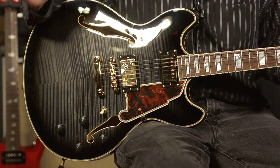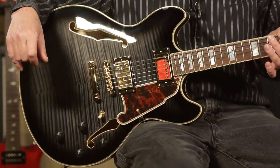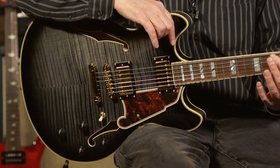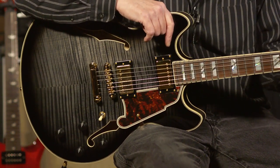It's a 24 and three-quarter inch scale, just like a 335. This has a 16-inch radius neck, whereas the 335 has a 12-inch radius — a little bit flatter fretboard — but I really like the feel of it. The neck carve is almost identical; it is a C-shape, and if there's a difference it feels a little bit thinner, but it's less than a millimeter. If you like a 335 neck, you'll feel right at home with this. It has a bone nut, whereas the 335s have the GraphTech nut.